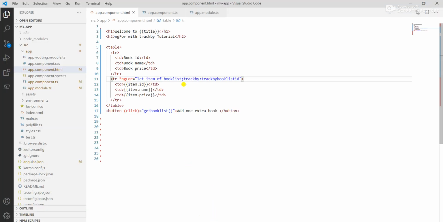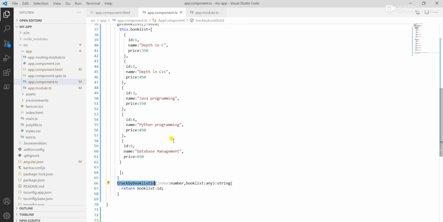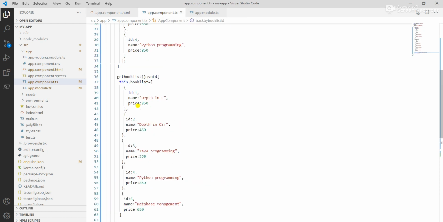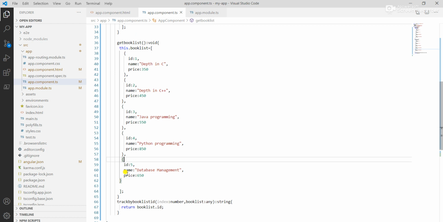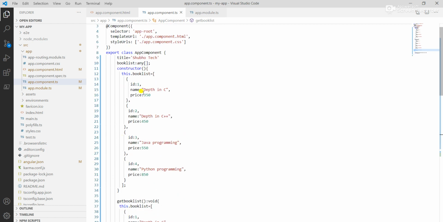In this case we use trackBy, and what it does is, in this getBookList, the bookList remains as it is, and it sees that the extra item number 5 is available, so it adds this extra value to the bookList.